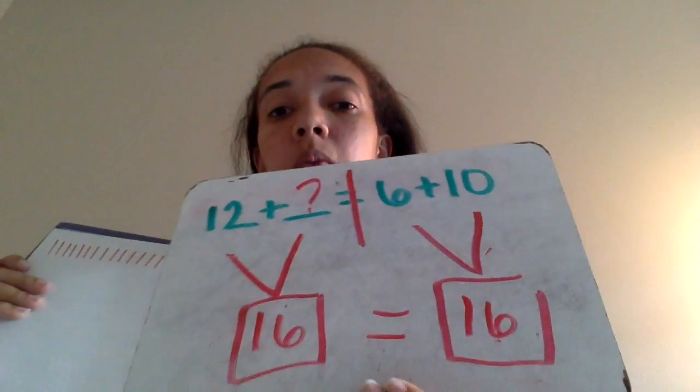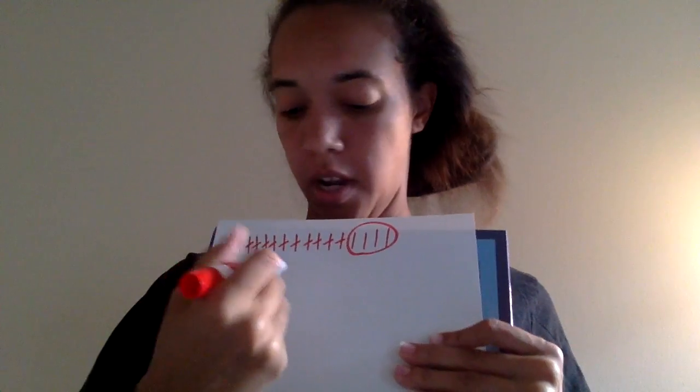4, 5, 6, 7, 8, 9, 10, 11, 12, 13, 14, 15, 16. So I made 16 tally marks because that is how many we want on that side. And we already have 12 of them, so I'm going to mark off 12. 1, 2, 3, 4, 5, 6, 7, 8, 9, 10, 11, 12. And I'm going to circle what I have left. So I marked off 12 over here, and then I circled what I have left, which is 4. So that would be my answer.